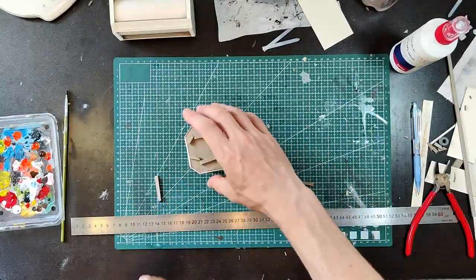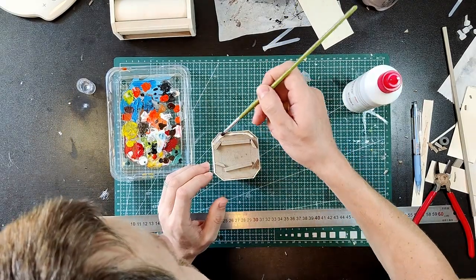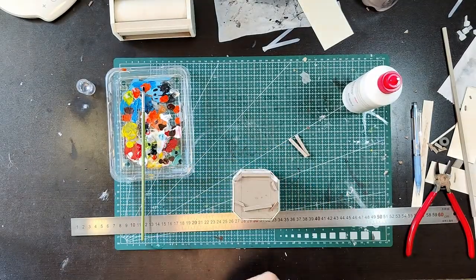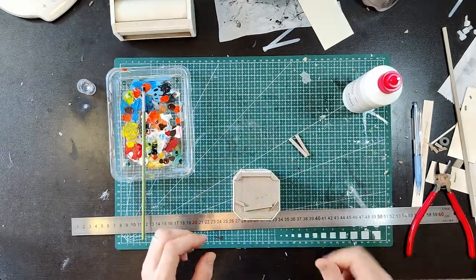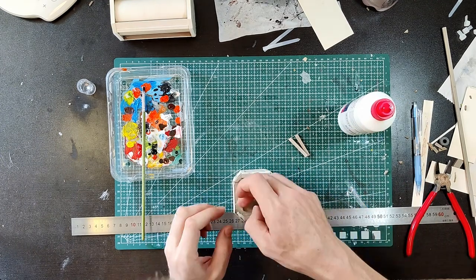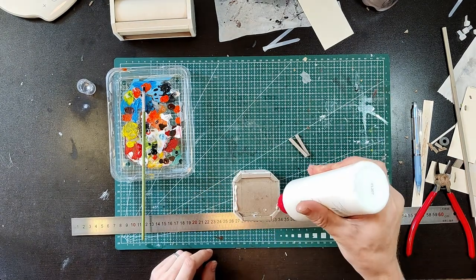I want to make an enclosure on one end for what will be the door. So I'm using 5 mil wide chipboard and I've just cut it into sections. The main sides and top and bottom are 4 centimeters long. Then the tiny little bits are 1.5, and then cut at 45 degree angles at both ends. I glue these round the end where the door will be, just using PVA glue again.